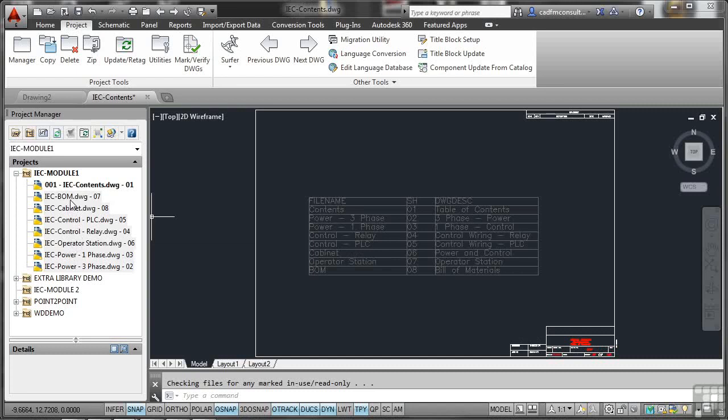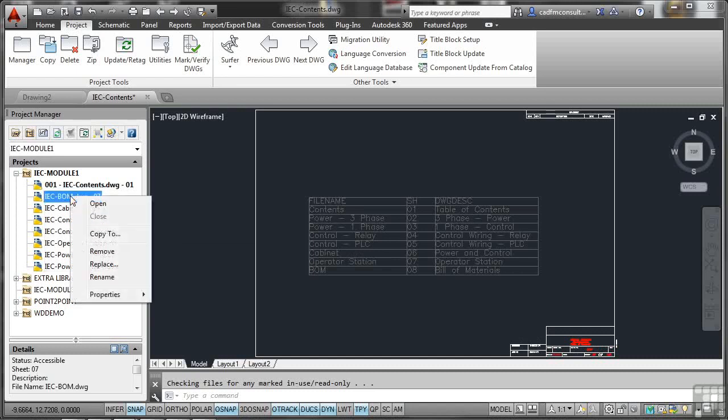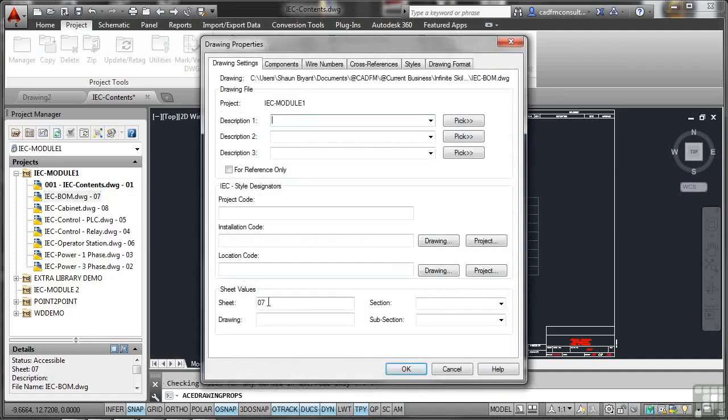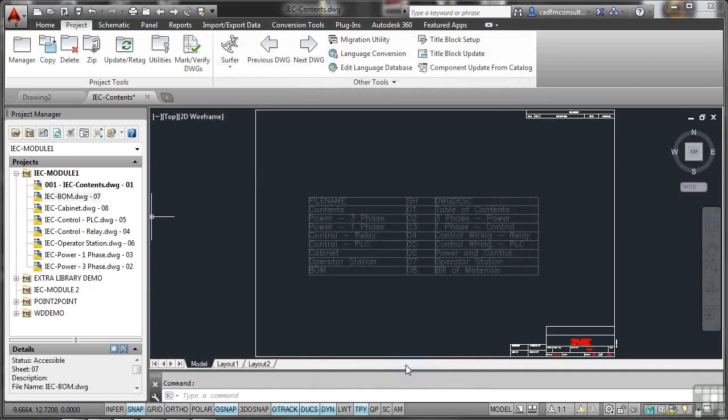So what you might do there is go into that one there, which is 07, right-click, Properties, Drawing Properties. So it's sheet 07, but you need to give it drawing 007 as well. Click on OK, that updates, and that's done. So that's got sheet 07 there. But has it got the information we need? You just click on it and it updates. Can you see that? It took a little while, but it got there. Now all of these need doing as well.